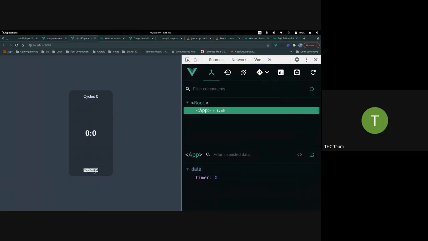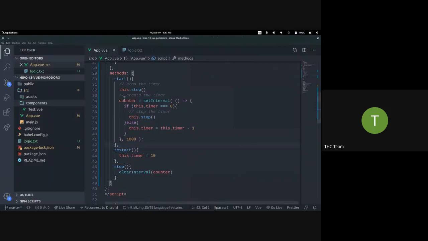But what happens if we try to restart it, or if we try to click play again? It's not going to work, which is nice, because that's exactly what we want. Our timer is now stopped at 0. We don't want to go beyond 0 right here. So even if I play, it's not going to work, because right here we are at 0. It's just going to call this stop again and again.